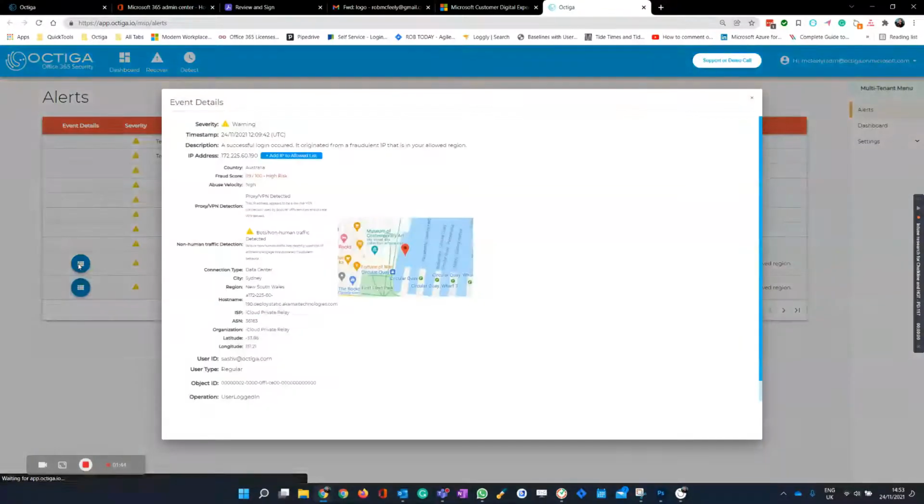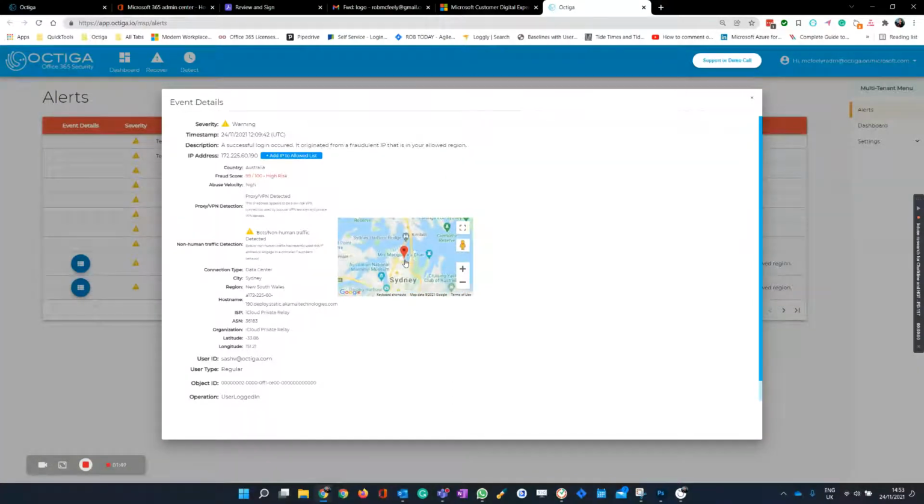Viewing event details, I can see that the event occurred at a location, it looks like in Sydney. Now, I know from my tenant that this particular user does operate in Sydney, so I believe this might be okay. However, I want to review further information. I can see the IP address on which it happened. I then have some augmented information about the type of network that they were on. So I can see that it was an iCloud private relay, so possibly related to an Apple device. It was in the region Sydney, as you can see over here.